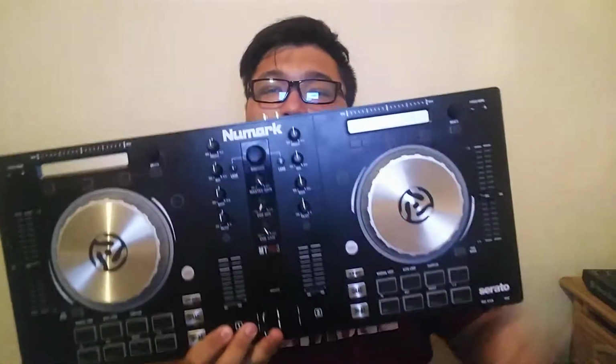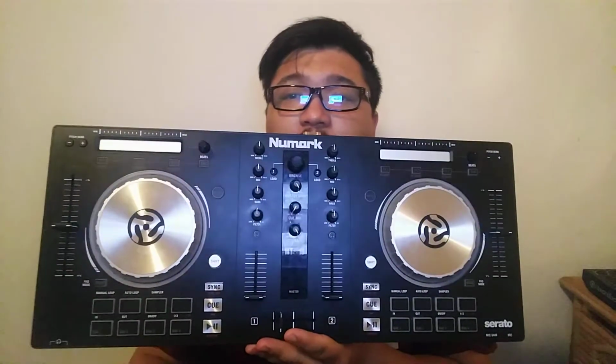All right, so today we are reviewing the Numark Mixtrack Pro 3, one of the entry-level DJ controllers by Numark. This is the Numark Mixtrack Pro 3. All right. Metal jog wheels, metal play, metal cue button, metal sync. Really like that feature. Top right here, really something that stands out to me is the track seek.